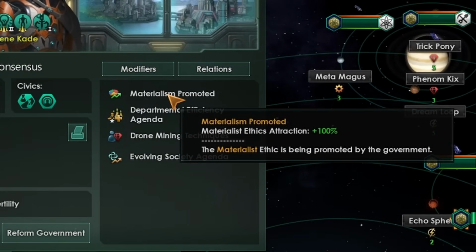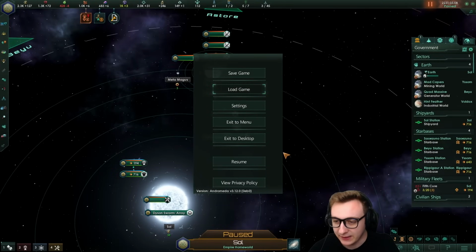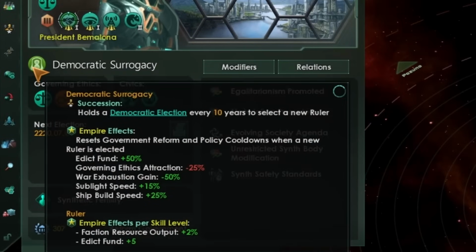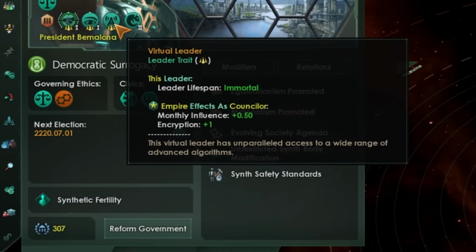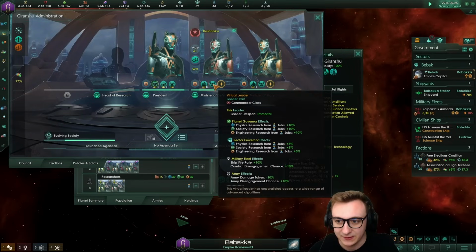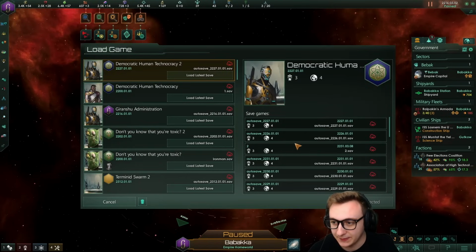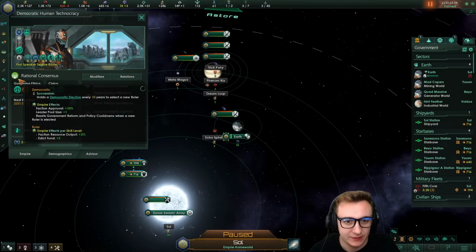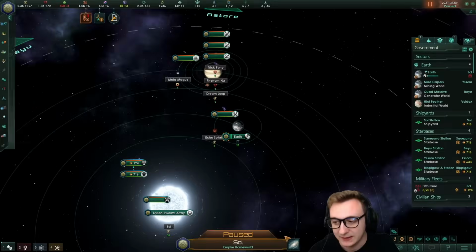So it appears I've accidentally clicked the option that gives materialist ethics attraction, but you can actually do some really cool things. With a test game I did, we became a democratic surrogacy, which changed us into kind of virtual, but not entirely virtual. Our pops are virtual over here, which instead of synthetics gives us science from jobs and stuff. I don't know why it didn't pop up. That does happen. The government reform does pop up when you go synthetic. We've kind of just stayed as rational consciousness, which gives us faction approval and the like. Pretty much the same as the default democracy.